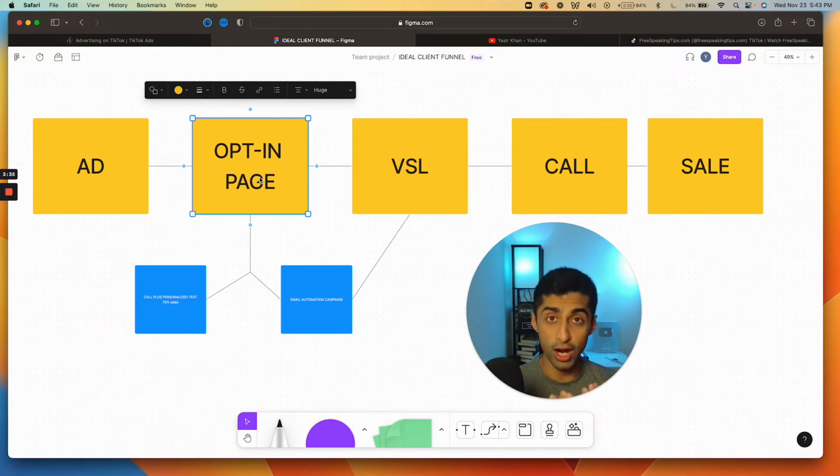Because they're hot right now, they're prime right now, they remember your ad right now, especially on TikTok. Because one scroll and they're going through 50,000 videos and they have no idea an hour later what the heck they signed up for. Trust me, we've spent tens of thousands of dollars, and sometimes we'll call a lead 2 hours later and they're like, wait, what ad?